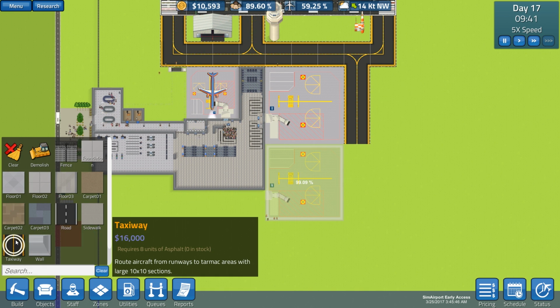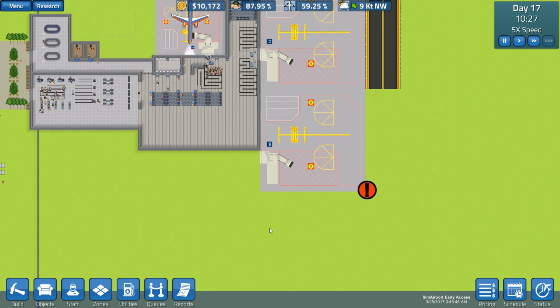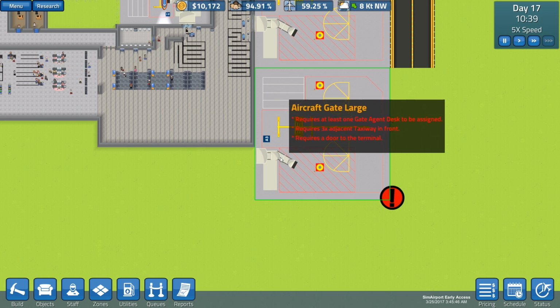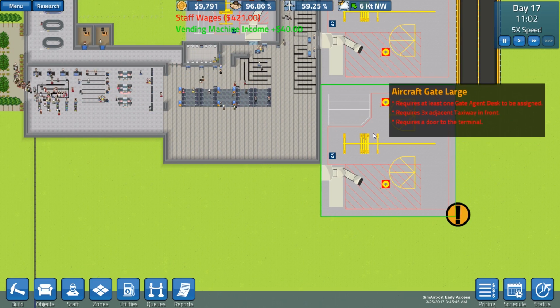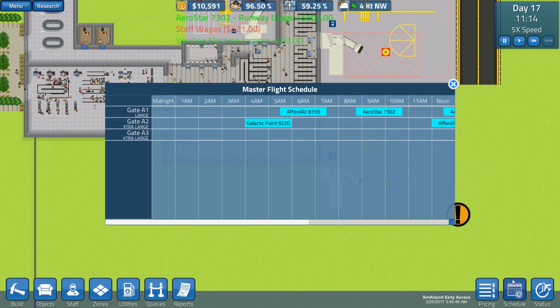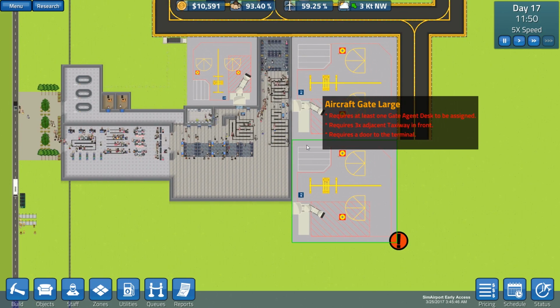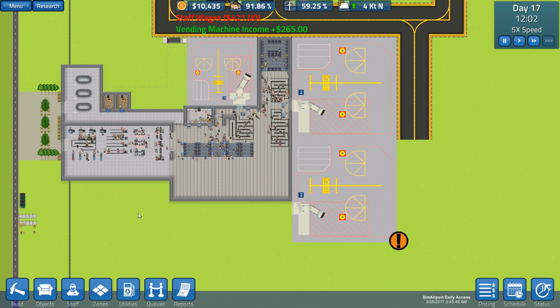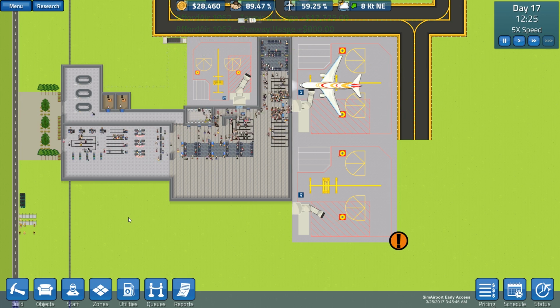Taxiway, we don't have the money, right? That's what, 16,000? 16,000 for one piece of road. That's pretty crazy. And we're definitely gonna have to extend the foundation a little bit more, just because, as you can see here, the gate is right here, so we can't really use this one until that is done. And now we should see that in our schedule. Yep, gate A1 large, extra large, which is nice. We're gonna be making so much money with this third gate and with the second runway. It's gonna be pretty sweet.